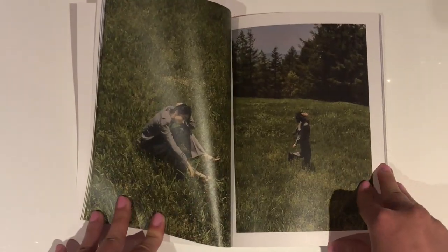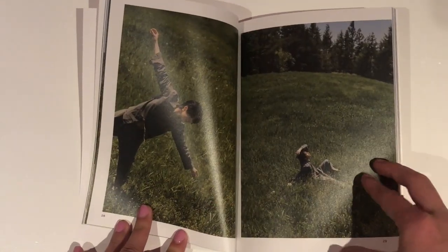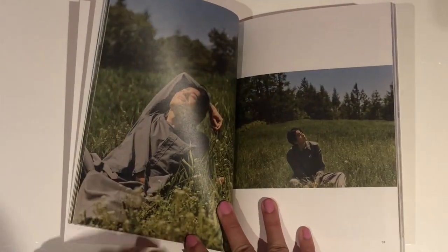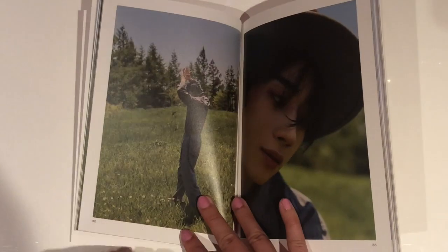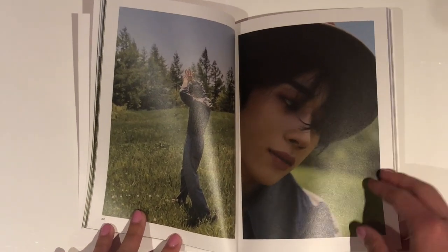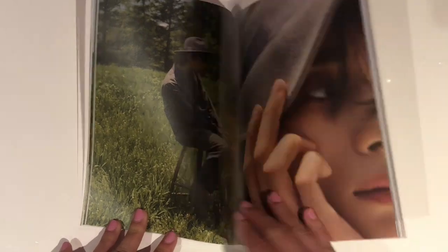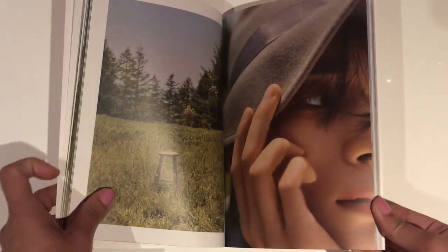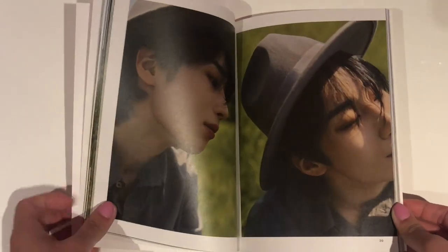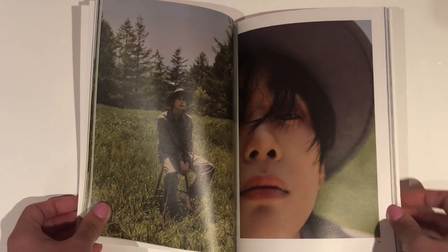I'm honestly a bit scared of the fact that Seungwoo is going to the military. Because Seungwoo is born in 1994, that means all of my biases who are born in 1995 are also going to the military soon. And military always scares me because it means they'll be away for a year and a half to 2 years. And I'm always scared that I myself will forget about them, and I'm scared that a lot of other people in the fandom will forget about him as well.